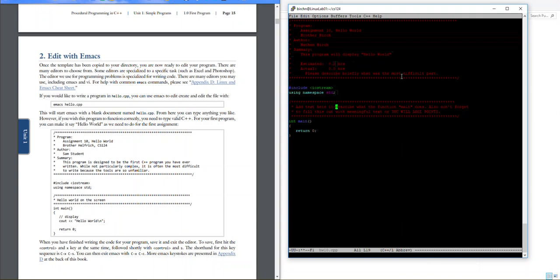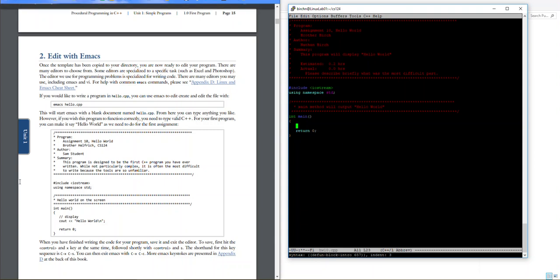In here, I would want to do something similar. Make this descriptive for this method. I could say main method will output hello world. And now I'll actually start writing my code that will be executed. All these comments are in place.